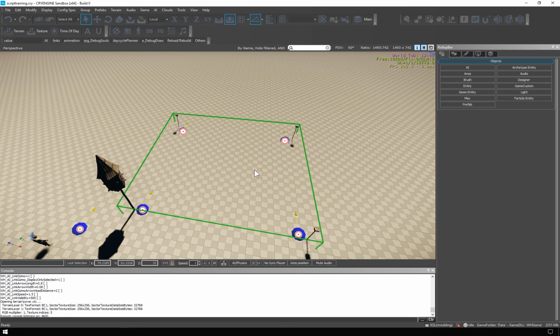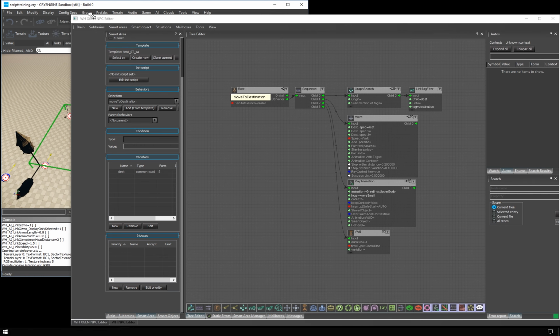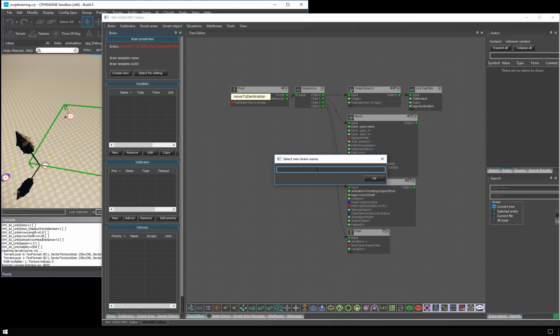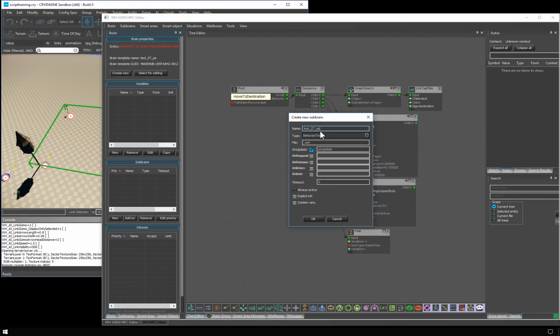Now we have to create a brain for the area. So let's go back to the XGen NPC editor. Go to the Brain tab and create a new brain, test STSA. Then add a new subbrain to it. It will have the same name, it will be of the type SmartArea, and the implementation will be stored in the same file where we already have the area's behaviors.